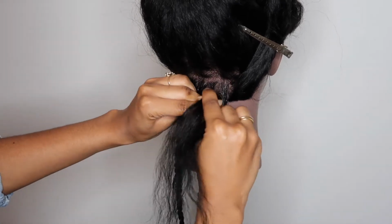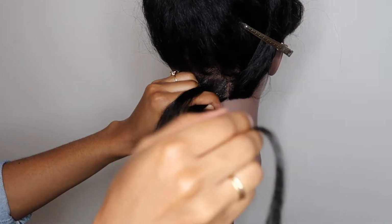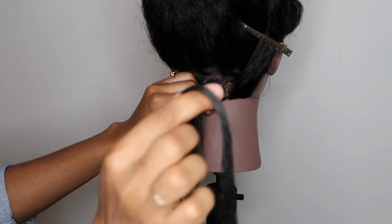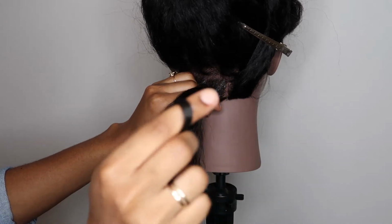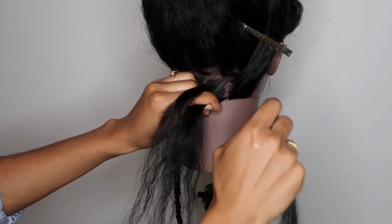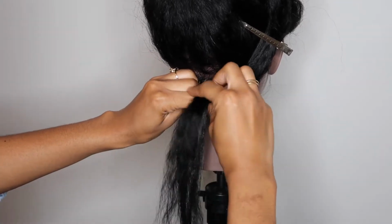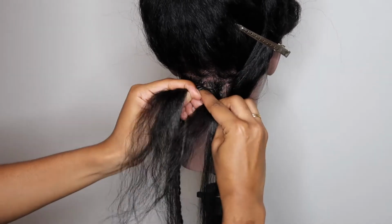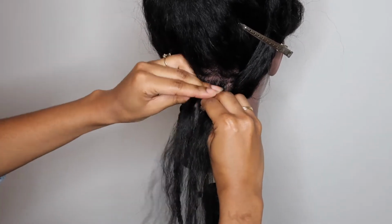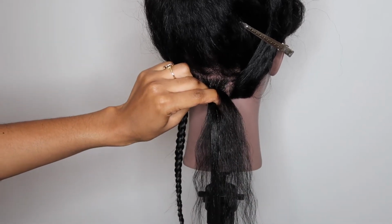So you're going to cross over once, just like a normal 3-strand braid. And the first crossover, you're going to add your first piece of hair. You're going to use your index finger and your thumb to make a little loop, and you're going to hook it underneath your index finger. So now you're going to cross over to the left, but since we're only adding hair on the right side, you have to cross back over to the right before you add another piece of hair.